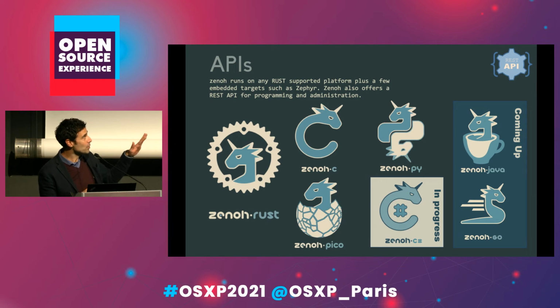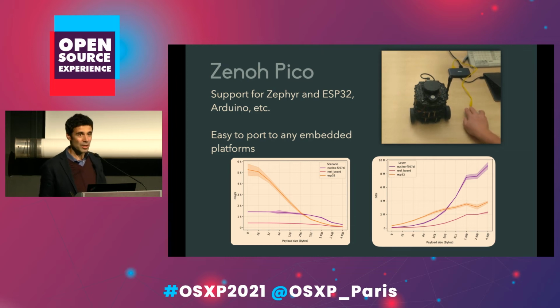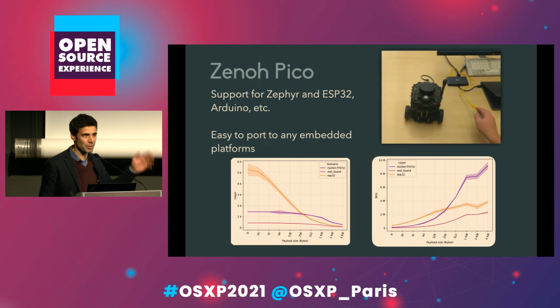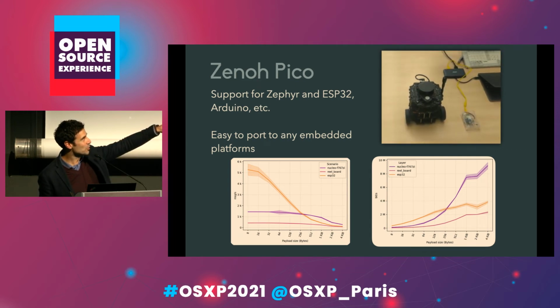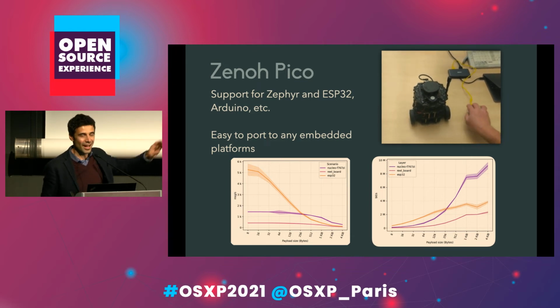But then we provide language bindings for lots of targets. We have an embedded version, that's the only C code that we have, called Zenoh Pico. And here you see Zenoh Pico in action, the little animation. You can run Zenoh Pico on Arduino, you can run it on ESP boards, Zephyr was mentioned before. And that's an example of an end-to-end Zenoh application. Zenoh is running on the little gyroscope, it's running on the robot, and so on and so forth.